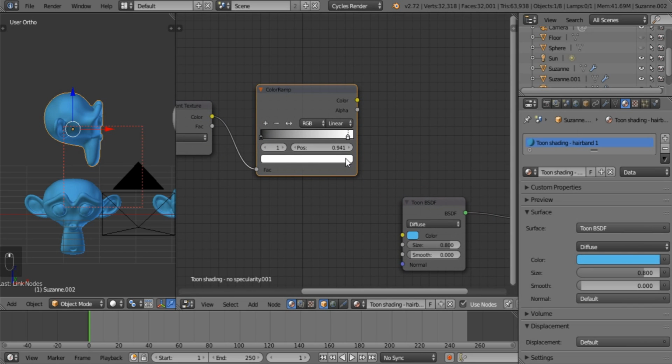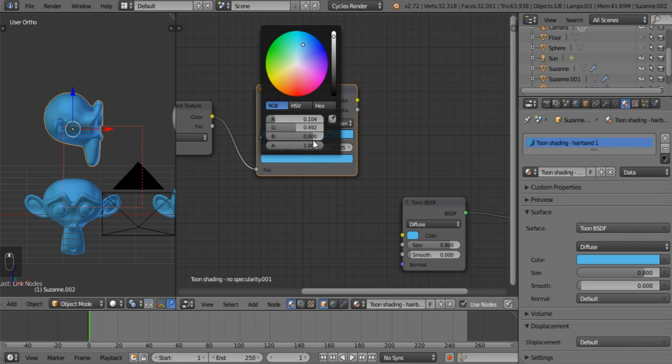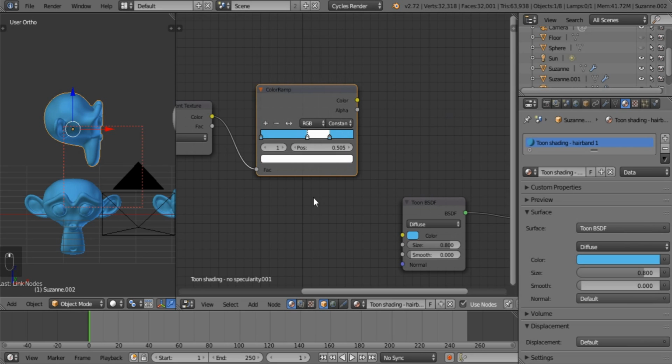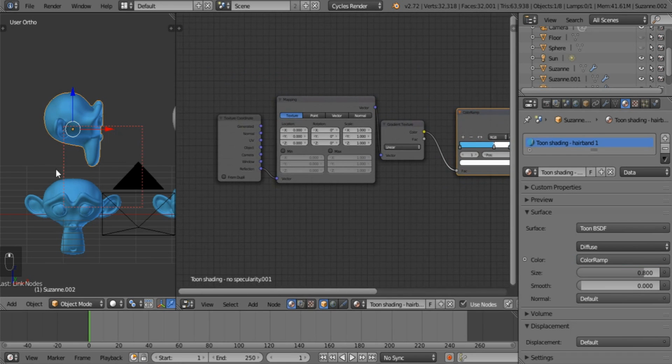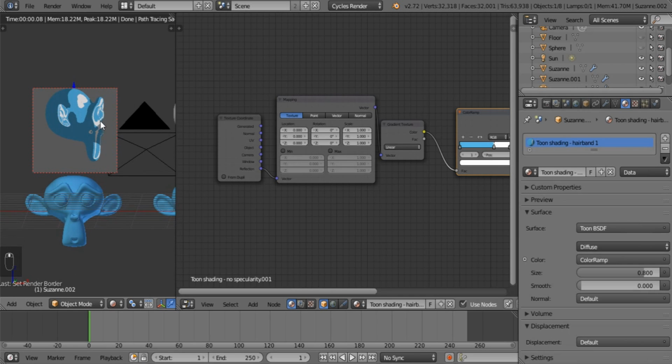I want to get this color right. Okay, that's good. Now set it to constant. I want that color, and of course I want this color as well, and then we make this one white. That looks good. I can stick that in there, and if you activate it over here, you will see that it looks like that. Now this is the vertical one.